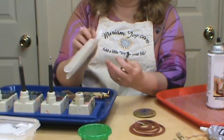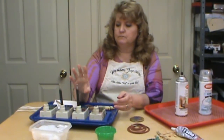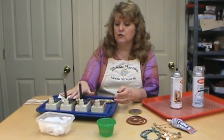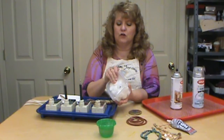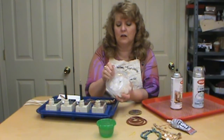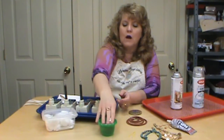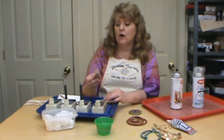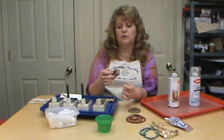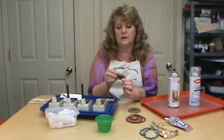I also have my paper towel to clean my tools off on, and as you notice, I set them right into the chimney to warm them up, and we'll talk about that in a minute when we start to get into our practice. And you want to make sure that you have your cotton balls, especially if you're only working with one color, and also your Q-tip to remove your charcoal lines, your water to dampen your Q-tip with as well. I also have a gum eraser, so if you have any problems removing some of the color, if you've made a mistake, or your white lines, you can also use a gum eraser.